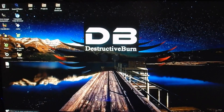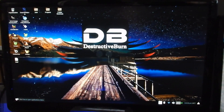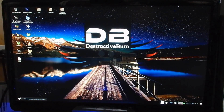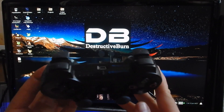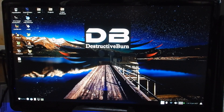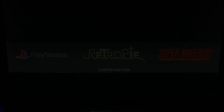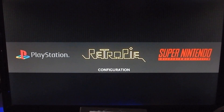Alright, so let's go into this controller and I'll show you how I set it up. I did report the vibration issue on Facebook — there are a bunch of groups for the Raspberry Pi — and I was seeing if anybody else had this controller. Apparently a lot of other people were wondering how in the heck do you actually get this thing connected to the Pi. So I'm going to show you the way I did it, and I'll show you how you would normally do it — but the way I did it is by far better.